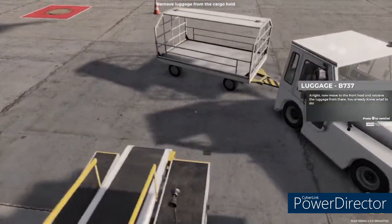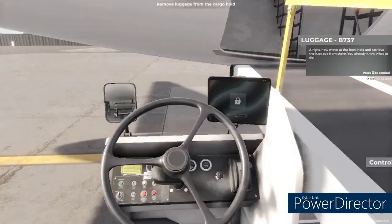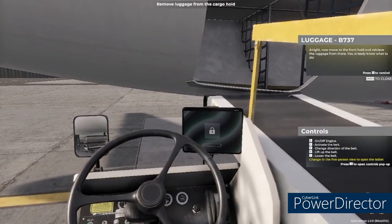Alright, now move to the front hold and retrieve the luggage from there. You already know what to do.